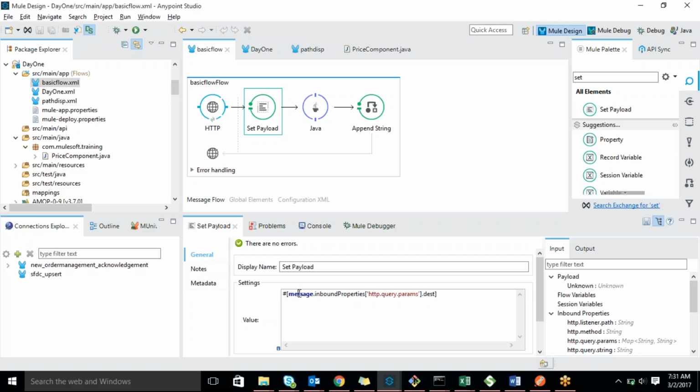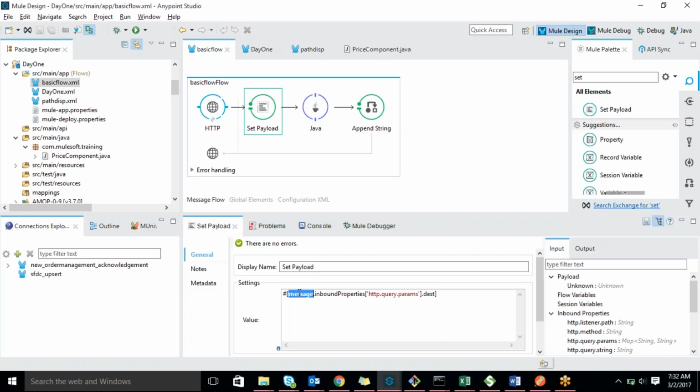Here, whatever you are sending is like a message. Whatever you are getting from the user is nothing but a message. We can say payload or else message. So in the syntax, from the message, whatever you are getting as input parameters from the user is nothing but inbound properties. The message contains different parts: one is inbound properties, another is outbound properties, another is attachment. Three parts this message contains: inbound properties, outbound properties, and attachment.